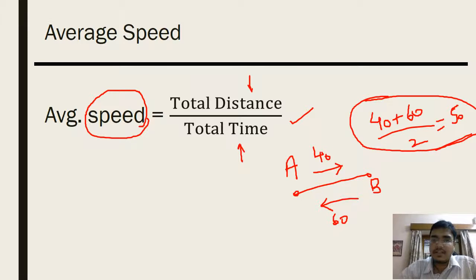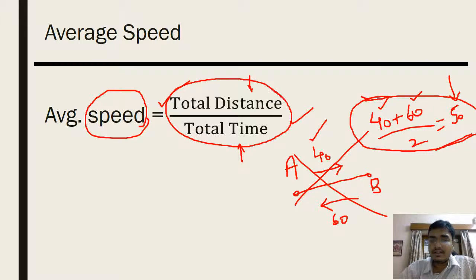If I tell you that you have to find the average of 40 and 60, which are just numbers, then obviously the average would be 50. But in this case, when you are required to find the average speed, you can't just add these numbers, right? So whenever you have a derived quantity, you will have to use the formula, that is total distance upon total time, right? Because the formula for speed is distance upon time. So first you will have to find the total distance of the journey and then divide it by the total time required for that journey.